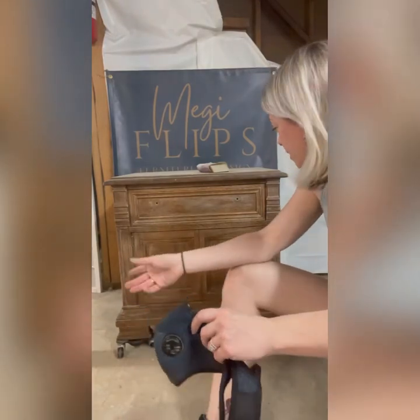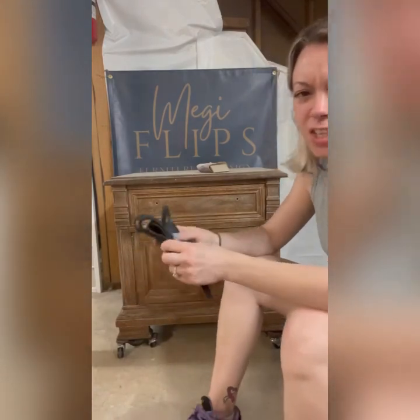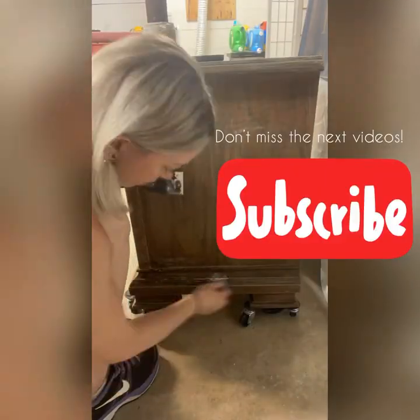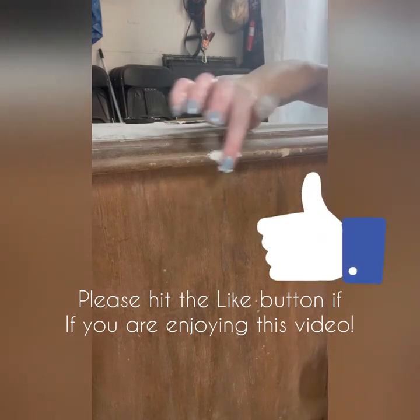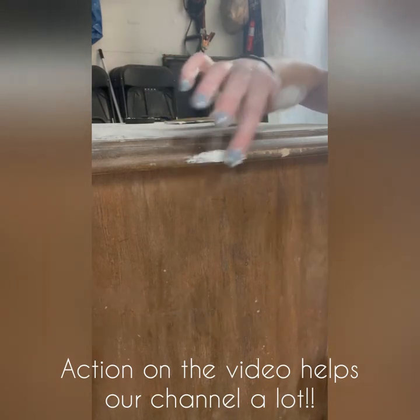She's all sanded down, no more gloss, nice and scuffed up to take the paint. But first, I found a few spots while sanding that need a little touch-up — a few little gashes, I think there are two or three of them. So I'm going to take the Dixie Belle mud and patch those up. The idea with the mud is you want to make it stand up a little higher than what you're filling in, because you want to sand down the excess to make it smooth. I like using my finger because I can feel it better, but sometimes I do use the spatula. We've got a lot of little chips and dings up here to smooth out.